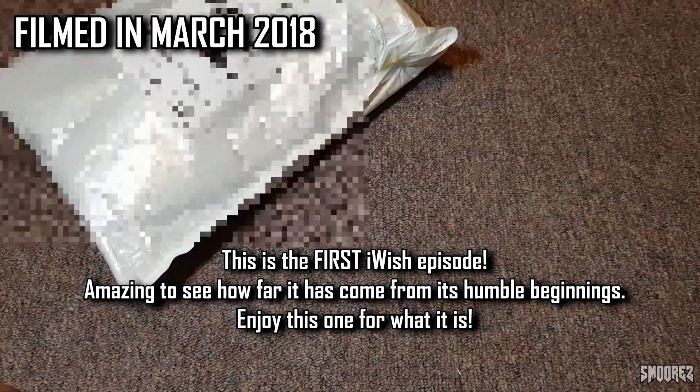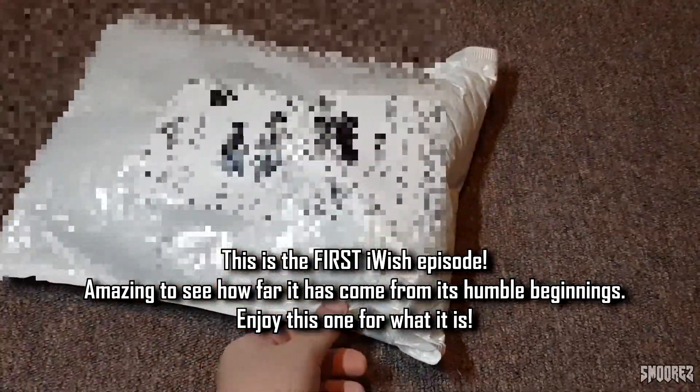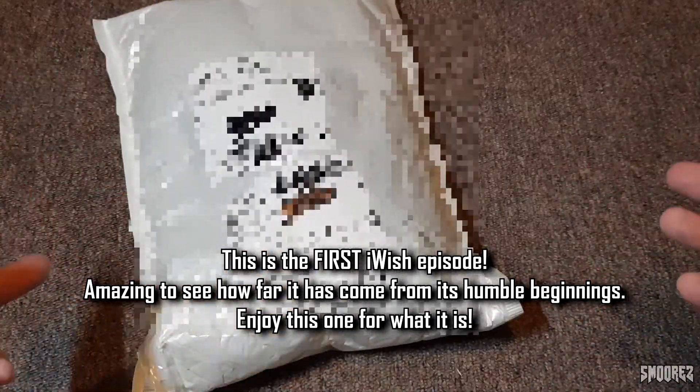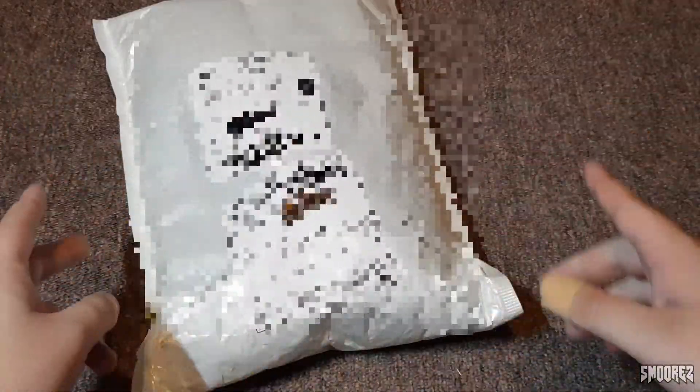That's out of frame slightly, but we have another parcel to have a look at. I actually don't know what this is. I know it's shoes, that's one thing, but I don't know what's actually inside of it. I don't know if it's something from iOffer, something from Wish. It's not anything from DHgate — it's something from Wish or iOffer. So let's have a look and see what we have.